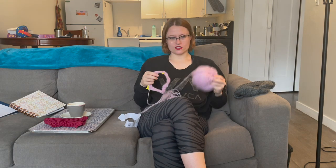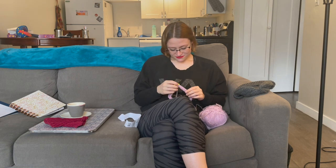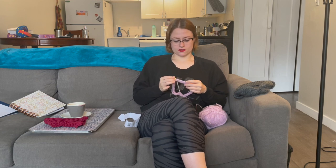It's DK weight — that's what the pattern calls for, and I was specifically looking for DK weight yarn so I could make this. It's very fluffy, really, really soft. Because this is going to be a gift, I wanted — because it's going to be for my mother, and I think she can take care of wool things — but in good practice when giving gifts, maybe don't give a whole bunch of extra work with them. So it's superwash with some acrylic in it, so you can throw it in the wash on a light cycle and just lay it flat to dry. Just easier for people to take care of.